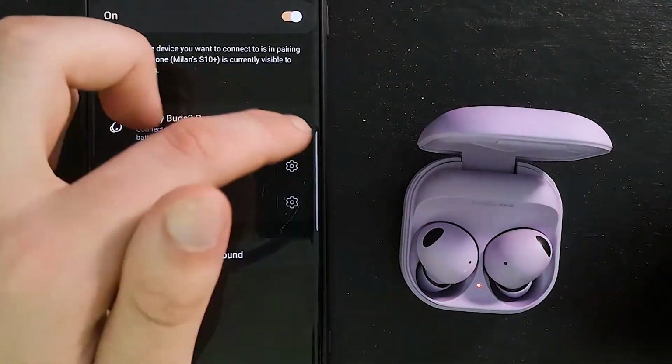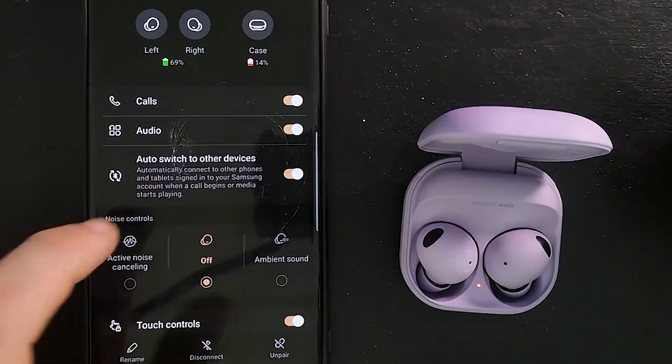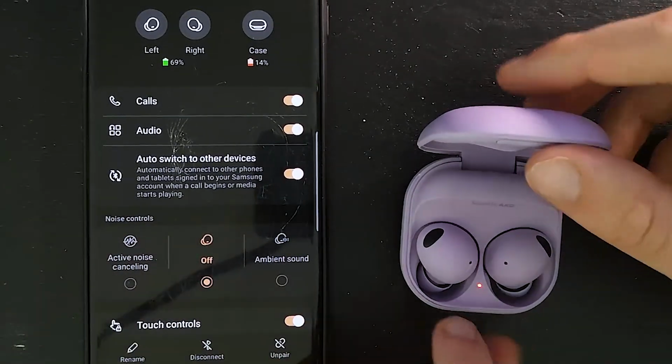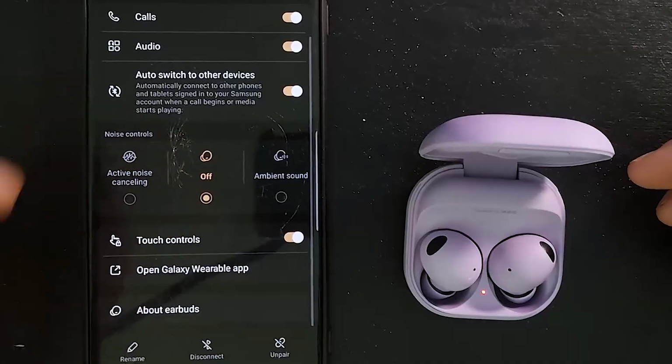So when you go to your Bluetooth, you click on this cogwheel right here, you can see audio switch to other devices. This means if you have a tablet, you can automatically switch to the tablet when there's audio playing there instead of your phone. So that's a great feature too.